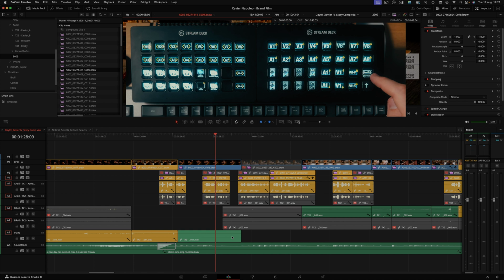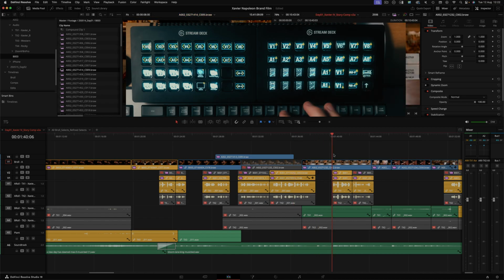So what I can do now is choose this button, which deselects all of my audio channels, and then I can choose video one and push that up to track four. And now when I choose the override, it's dropping it in on the fourth track there. If I don't want that and I just want to put it on the third track, I do the same thing. It will drop it on the third track. So essentially all this does is give you control over navigating the timeline and working quickly throughout the timeline.